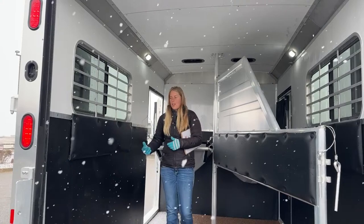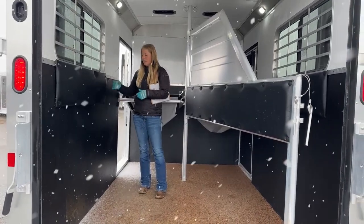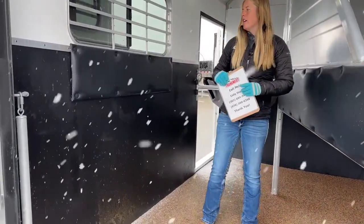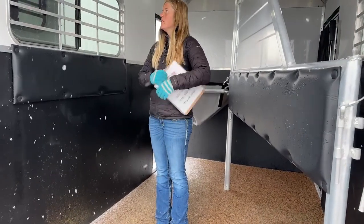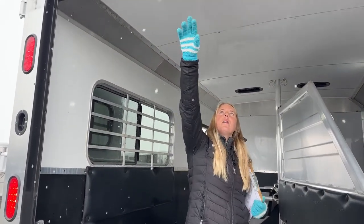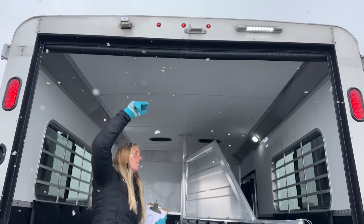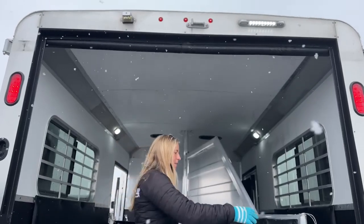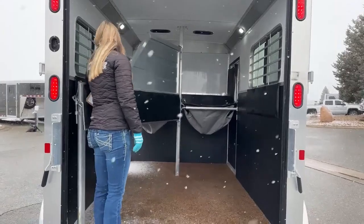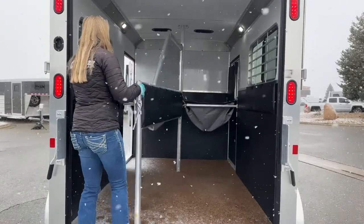One of the things you'll see a lot of is this vortex lining — anywhere they've got that galvanized steel, they're going to coat it in this vortex lining, and it also makes a really good kick wall material. We've got padding on either side of the divider as well as the wall here, to keep those horses nice and comfortable and off the walls. The stall area on this one is lined and insulated. We've got padding here at the rear, so if your horses are backing out and throw their heads up, they're going to hit this padding as opposed to that bar. This divider actually swings from side to side, so if you've got a horse that is a little bit difficult to load, you can always kick this over to the side, give that horse some more space so they don't feel so claustrophobic, and then push it back into place.